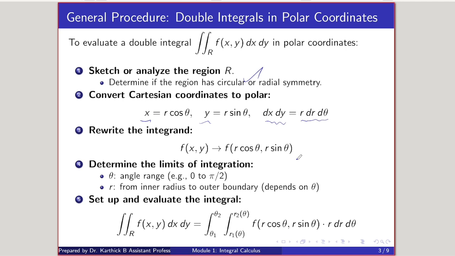On the third step, we have to make a substitution in the given function for the variables x and y in the polar form. Then in the polar form, the variables are theta and r, where theta varies from 0 to 90 degrees and r varies from the inner radius to the outer boundary of the region. After finding this, we substitute the limits and the converted function. Then at last you have to make the evaluation. That's all. I hope you understand.